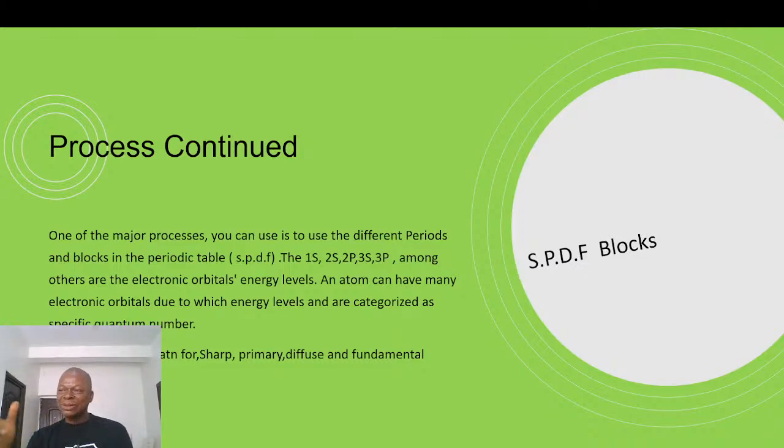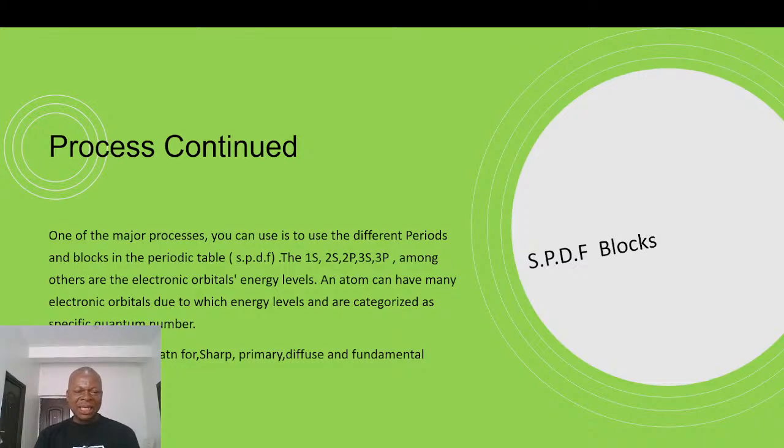So you realize that for group 1, probably what you're going to get is the s block. Group 2, you might get up to only the s block too. Group 3, you can get up to the p block. So these things are explained in the periodic table. It will help you to know the number of electrons you are supposed to put in the particular block or a particular shell you want.